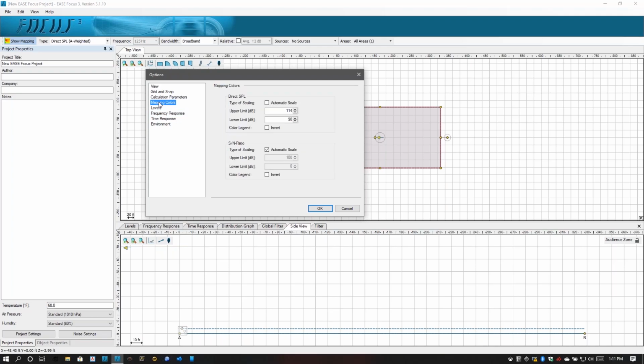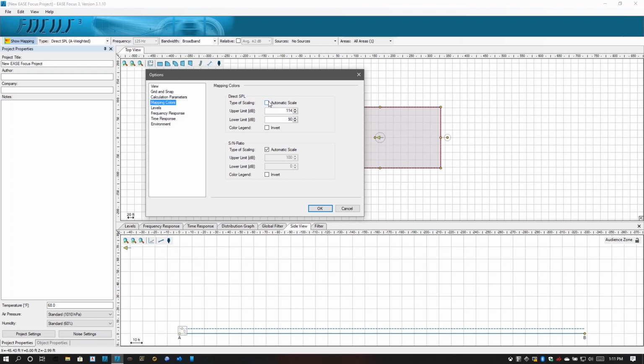Colors and mapping is where we get to change the way that the colors are represented in EASE Focus. I normally work in manual, so that I know what my color scaling is going to be, and it stays locked into the scaling that I choose. But if you're working pretty fast and just need a quick idea of what's going on with your system, automatic is a great way to start.